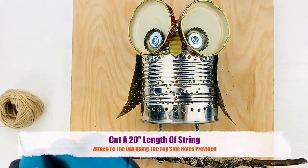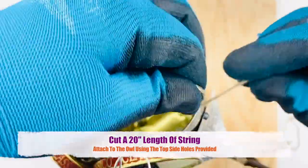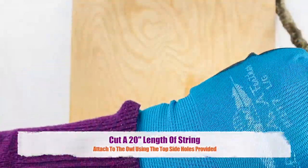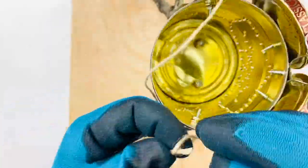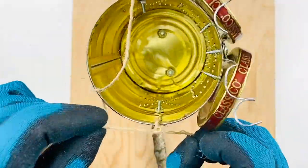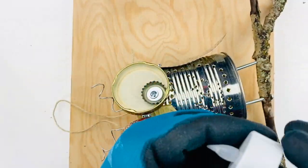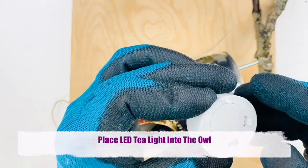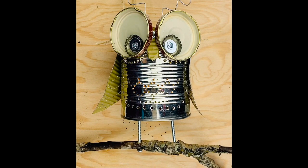Cut a 20-inch length of string attached to the owl using the top side holes provided. Place LED tea light into the owl. Now there you have it, your very own night owl.